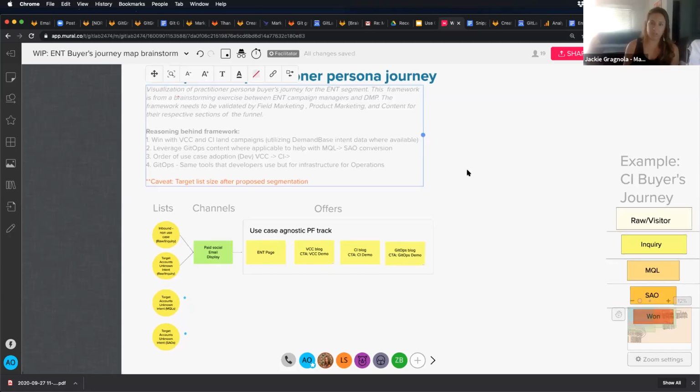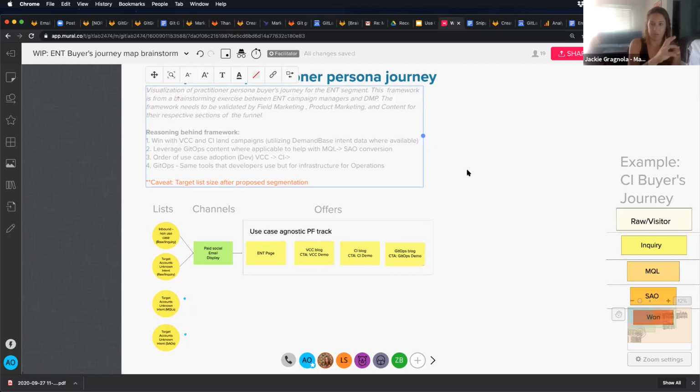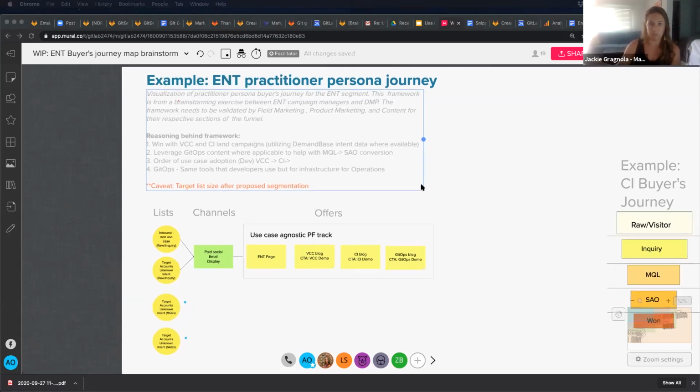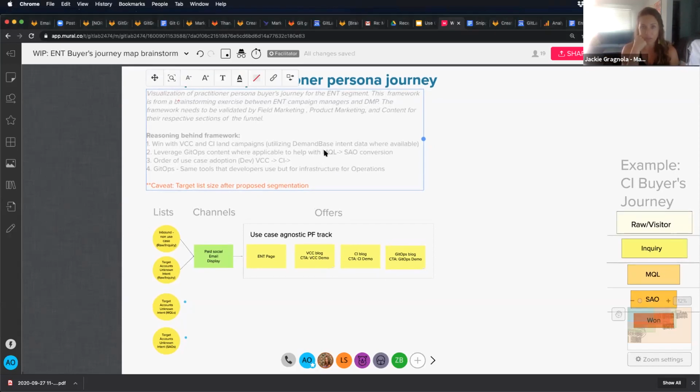And just to set the scene here, I know that the campaign managers maybe have been jumping ahead and starting to build out some of the visualization of how we think about running the campaigns, but this needs to be a collaborative, concerted effort. We really need to lean on your team's areas of expertise in developing what these persona-based buyer journeys look like. So all of your feedback is completely needed in this. And even just coming out of this meeting, if we can define how to build that collaboration and bring the teams along on the journey, that would also really help.